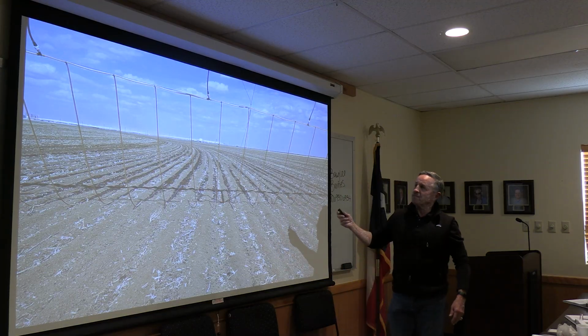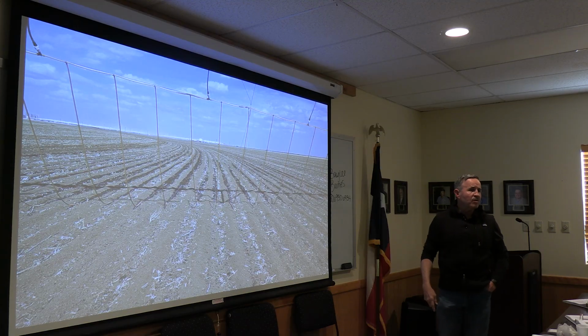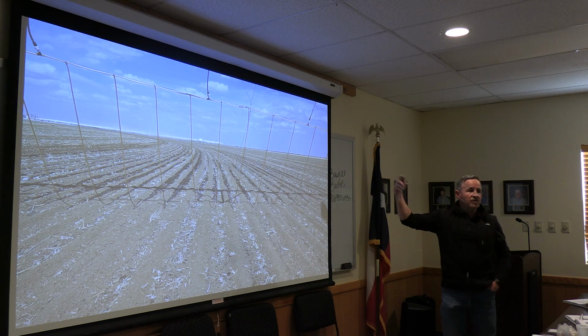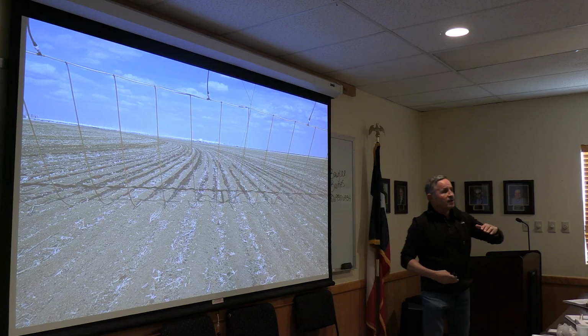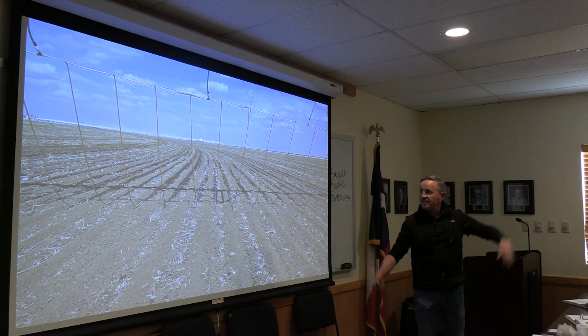But I think, and I'll show you some pictures, on any systems we put in from this point on, I'm not sure we're going to use this trolley system. We have it on two. It's just a lot of hardware you have to put on the pivot. It's more expensive. We have one system where we're just running straight off the goosenecks off the main line. The thought is that you want these things to run down the bottom of the furrow, which is great, but inevitably, even when you have them lined up perfectly, in a good leafy corn crop, these lines will pick up a leaf and they'll ride up on top of it, on the side of the leaf.